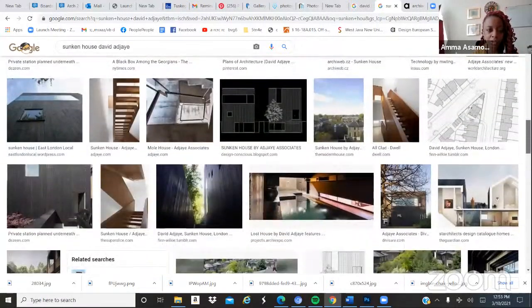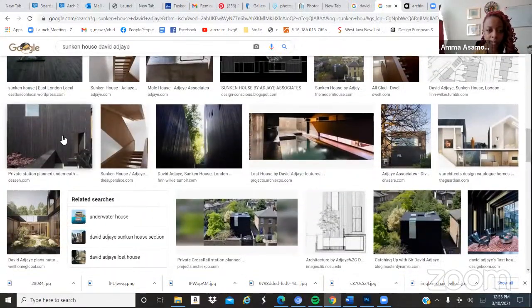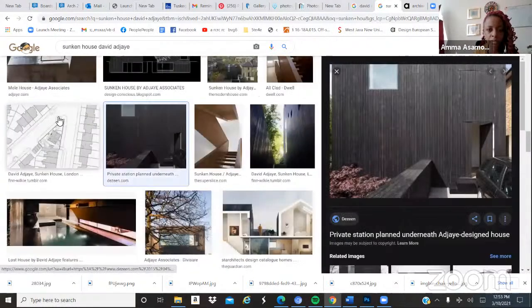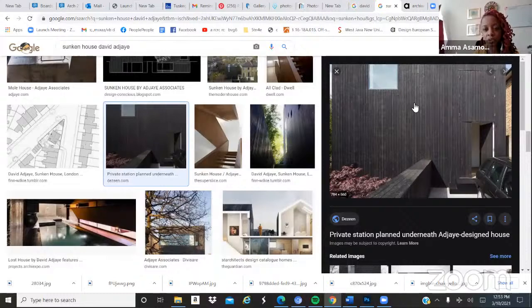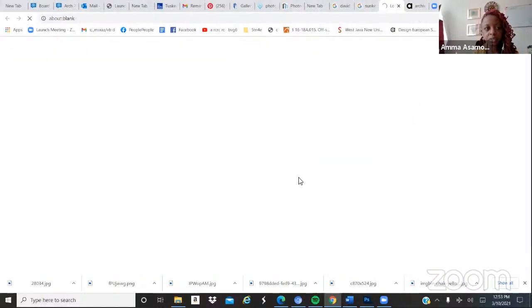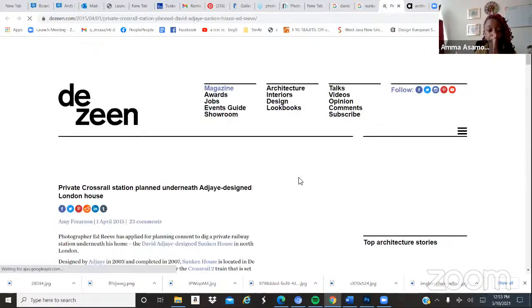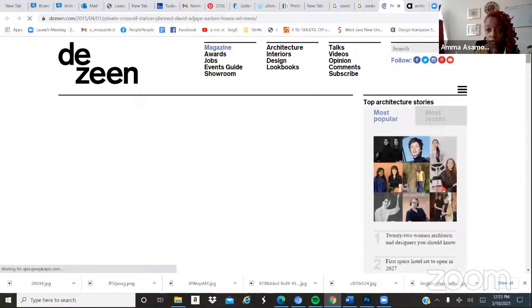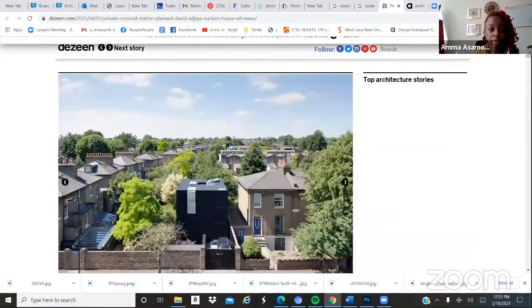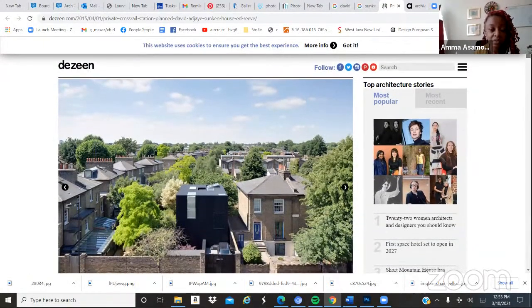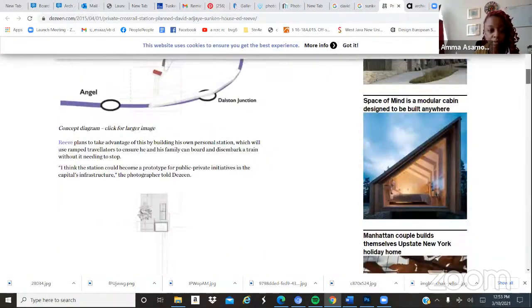But you want to make sure, there we go, this is a good one. Choose an image that gives you a close-up of the material, but make sure that the image is close enough and straight on, flat on, not a perspective shot, so that you can apply it to the face of your building without it looking off.